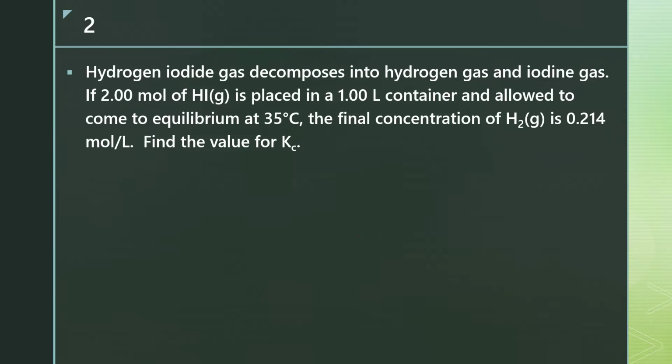We're looking for the value of Kc for this thing. In order to have a Kc value, we need to know all of our equilibrium concentrations. In order to find those equilibrium concentrations, let's use an ice table because we know some of the initial stuff here. Before I get an ice table though, it's always nice to know what my equilibrium reaction is.